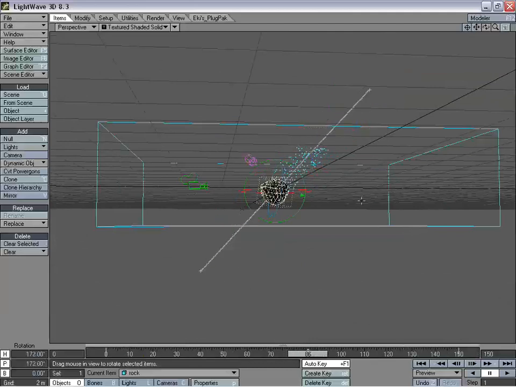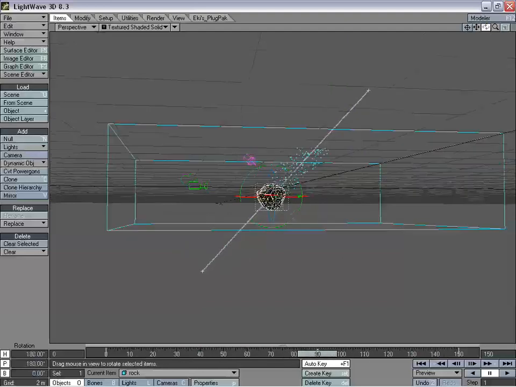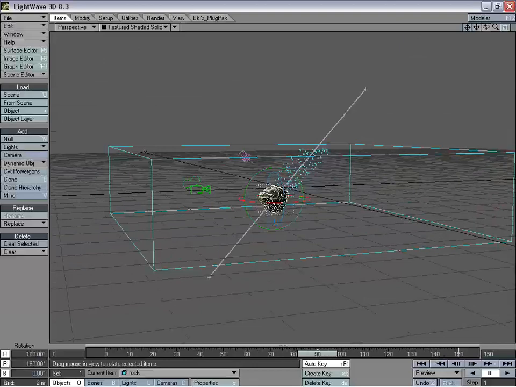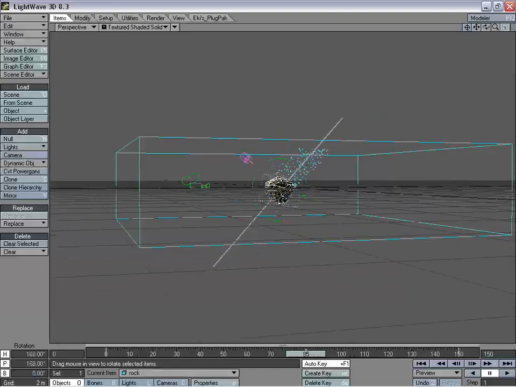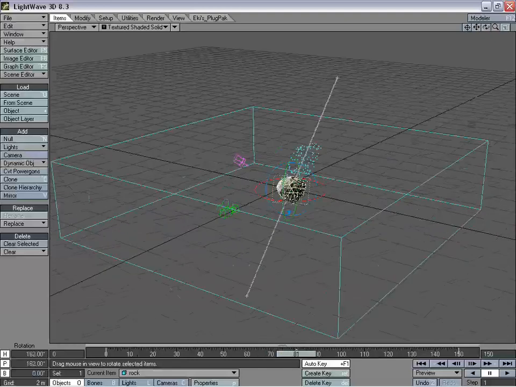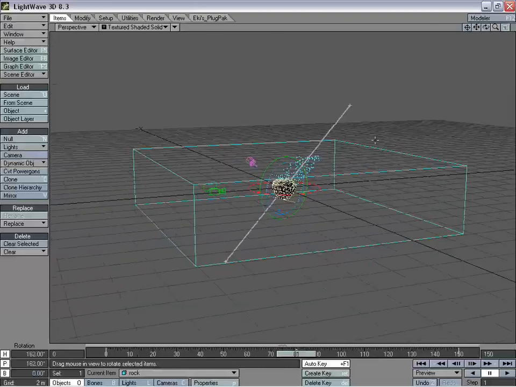You could even add a wind and have this connected to a null if you wanted, a wind object behind it, and just set it up the way you had it before, and that way you can get the motion. And for the wind, you'd have to change it because the actual emitter object isn't moving, so you'll have to set up your wind object to kind of explode the particles that way, or you could use the move to have it move on a specific axis, and that way it'll move the particles around and they don't just stay still. But I wanted to show you that so you can kind of give an idea of all the different things you can do with dynamics.